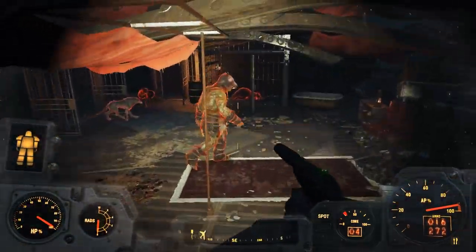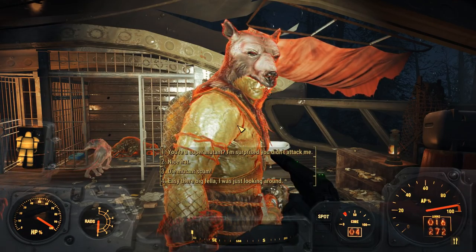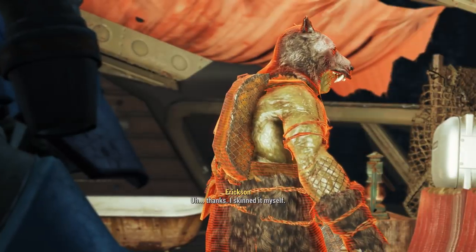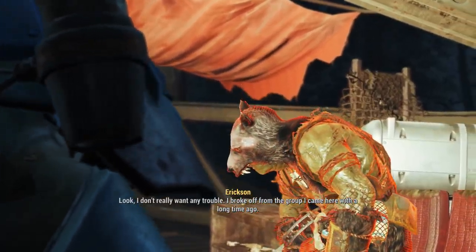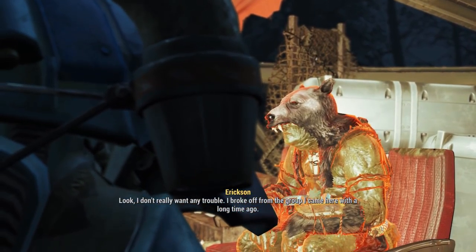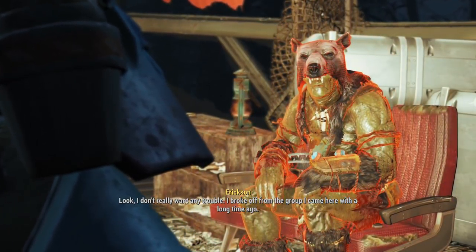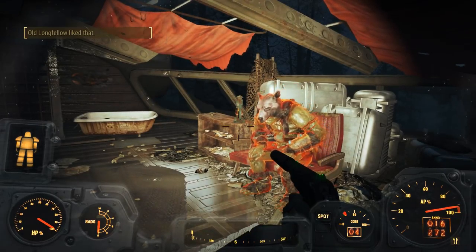Hey, dude. What were you doing up there in my camp? I stole nothing. Nice hat. Nice hat. Thanks. I skinned it myself. Look, I don't really want any trouble. I broke off from the group I came here with a long time ago.